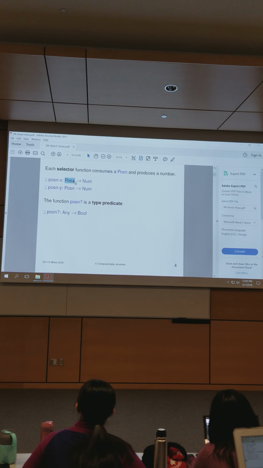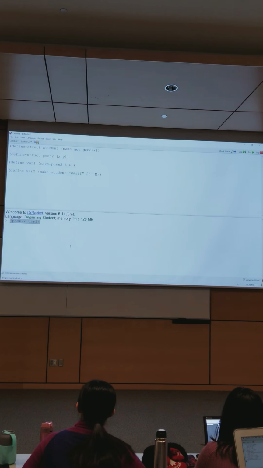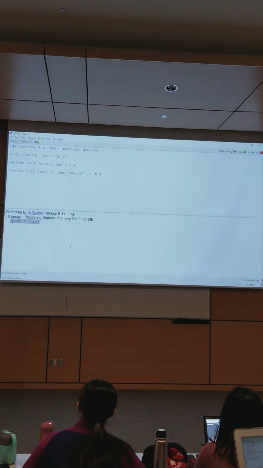Okay? So the contract for posen-x is it consumes a posen, and it produces a number. What number does it produce? It produces the x coordinate of the posen. So if I did posen-x of var1, what would I get?